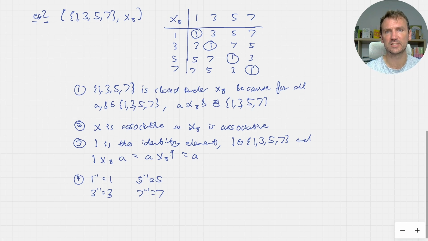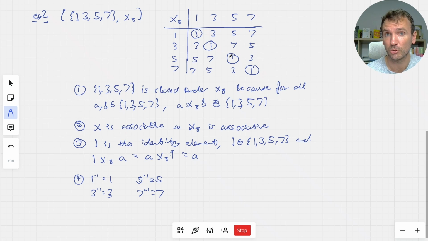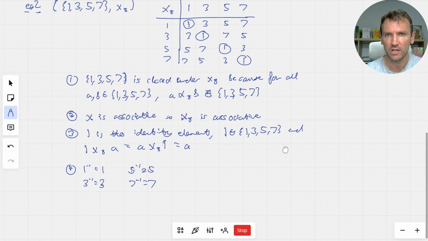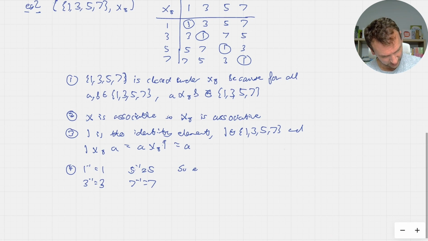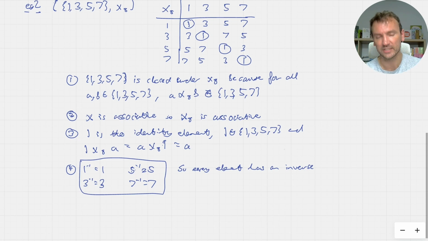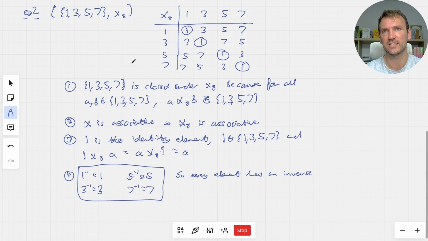So these are actually called self-inverses. You don't need to write that down here, but if you hear about self-inverses, that's what we're meaning, that each element is an inverse of itself. That happens sometimes, you'll often see them, but it's not that common that every single element will be a self-inverse of itself. So, but what we can say here is, every element has an inverse. In this case, once you've listed them here, you probably don't need to write any more. You can see from the table that's the case, and therefore we can conclude, yes, this is a group again.